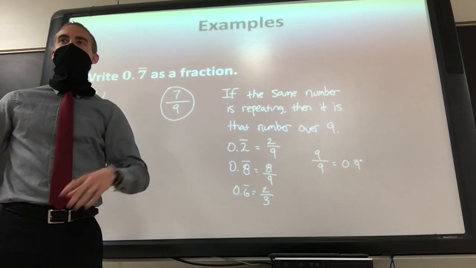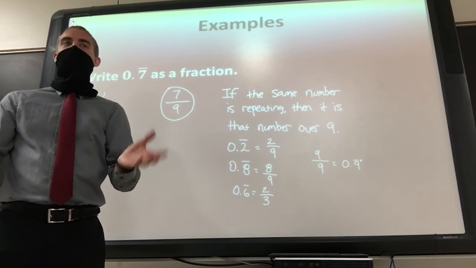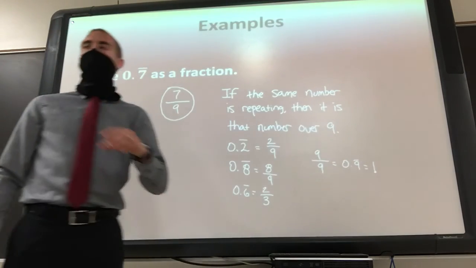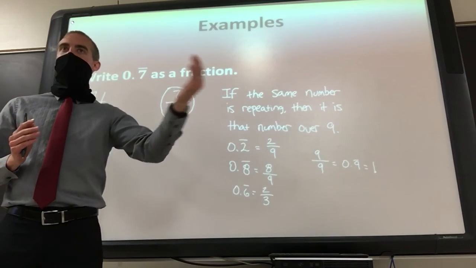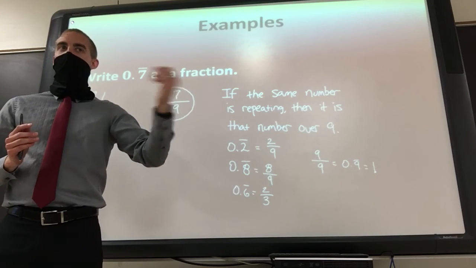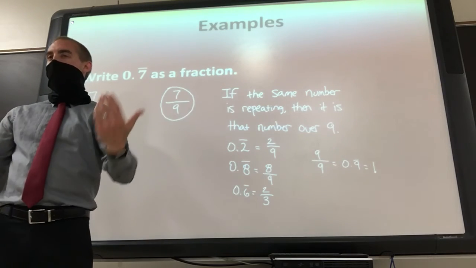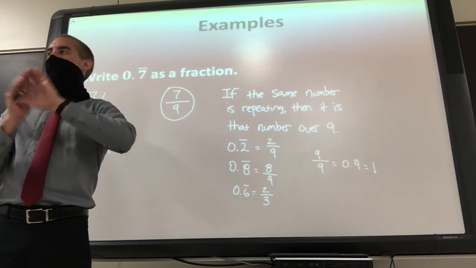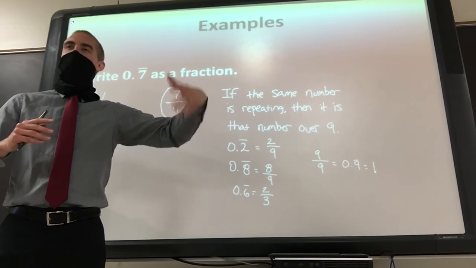Alright, before I confuse you much, it is the same thing as 1. 0.9 repeating is actually the same thing as 1. Because how many times is that 0.9 going to be written? Forever, infinity. So mathematically, it just rounds up to 1. Because 0.9 repeating, always going to be 0.9, so we just round that up to 1.